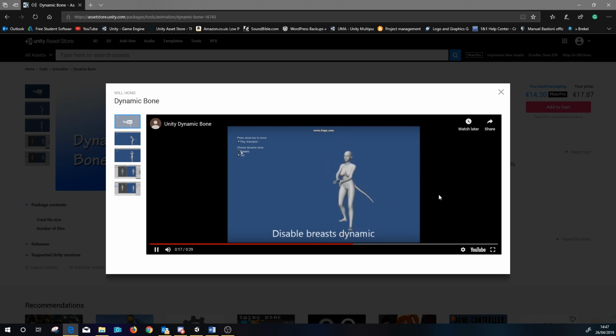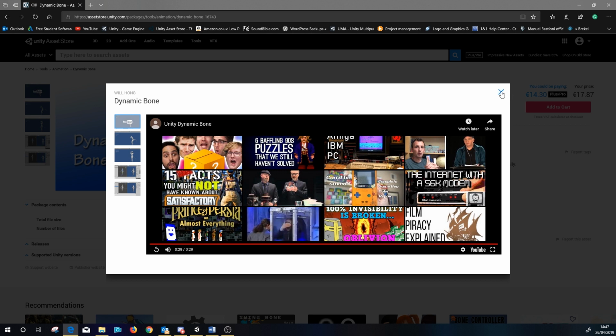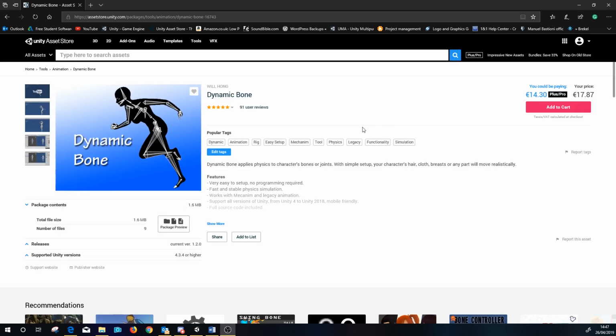Lots of other uses. We can use it to create hair that jiggles around, like ponytails. We can use it on, say for example, if we had a sword hanging from our belt, we can make that jiggle around. So there's lots and lots of different reasons why you'd want to use this. It costs very little. Pick it up. You won't regret it, trust me.